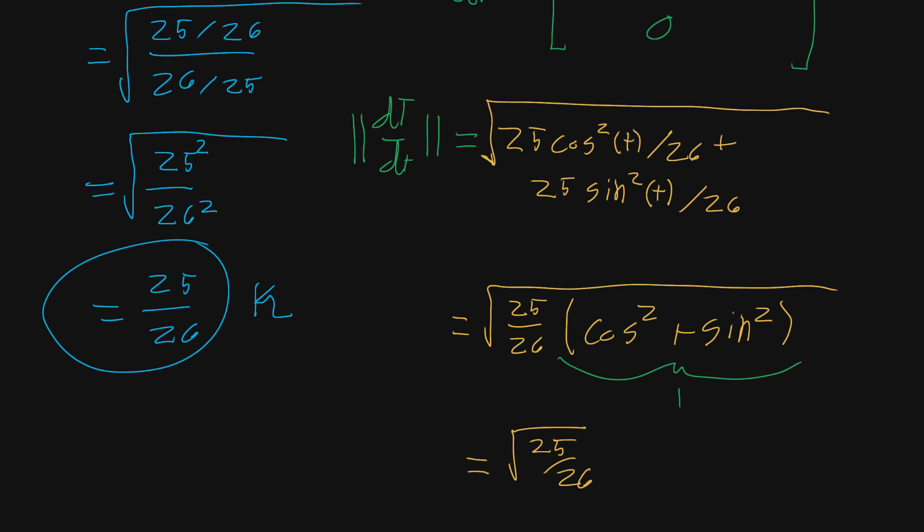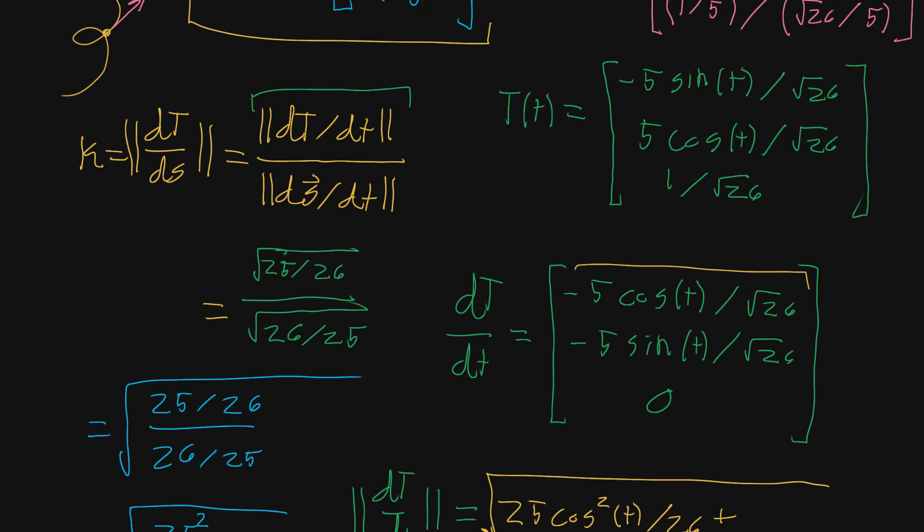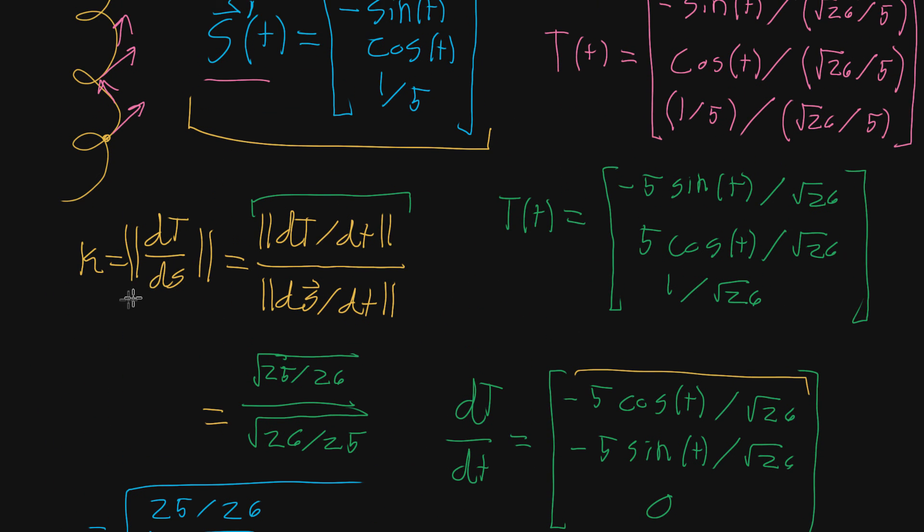So that's the curvature of a helix. And that's a pretty good example of how you can find the curvature by walking through directly the idea of finding dT/ds—getting that unit tangent vector, getting that little unit arc length. And in the next example, I think I'll go through one where you just use the formula, where it's something a little bit more complicated than thinking about this, and you turn to the formula itself. And I'll see you then.